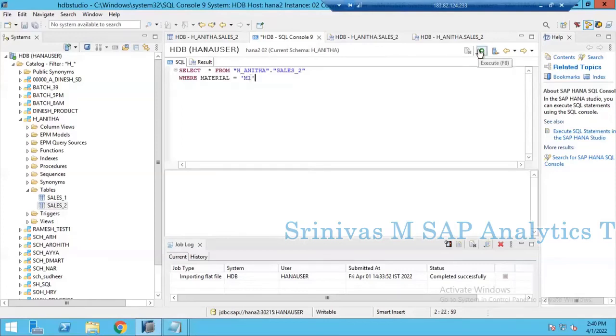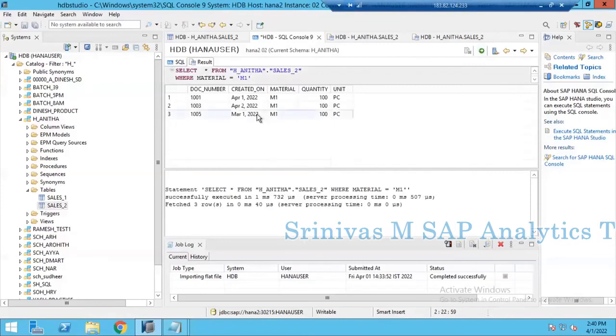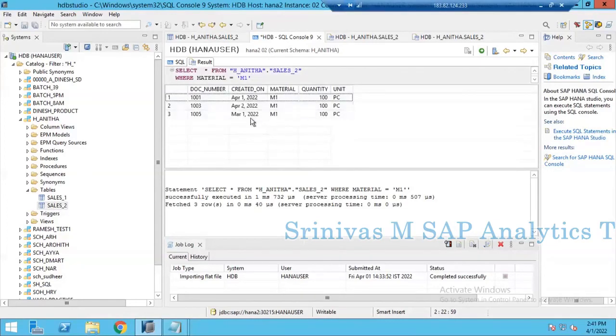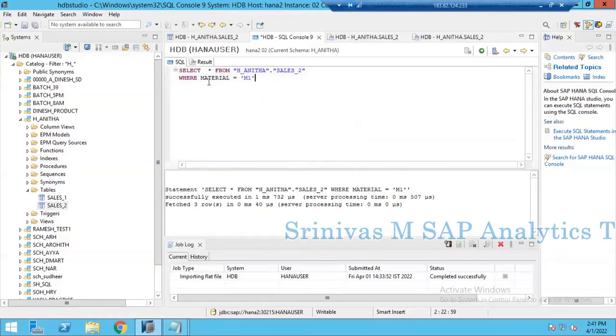Click on execute. Now what happened? Out of 6 records, only 3 records with M1 are available. It is showing that data only. If you want to specify more conditions, for example where material is equal to M1 and document number is equal to 1005. In the where condition, so far we are passing only one condition, material.